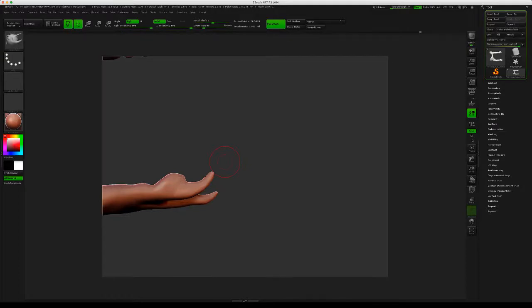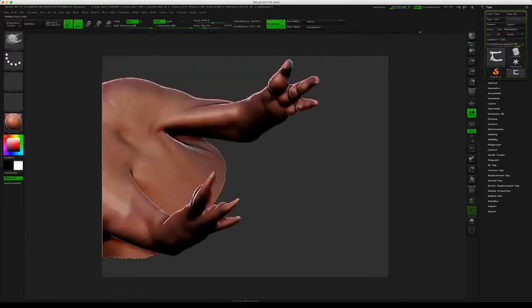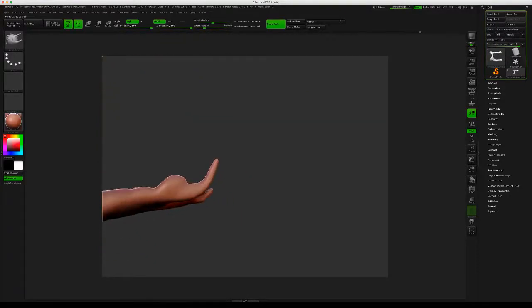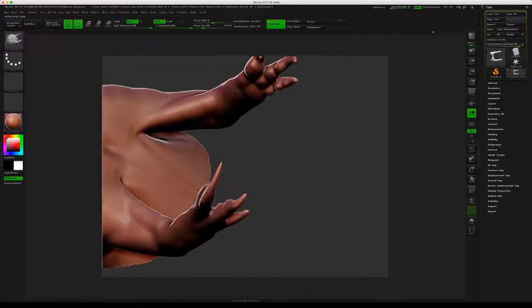Okay, back I am. So, if you want to make the tips of the claws pointier, I use the snake hook brush. You just click and drag a little. And you can use it like a move brush, and when you smooth the point, the tip gets a little pointier. That's looking better. So, you have to be careful with this one because it's really strong. There we go. That looks decent.